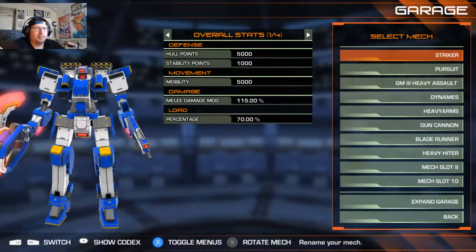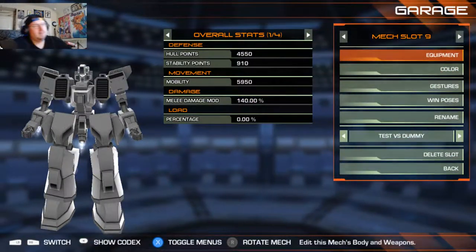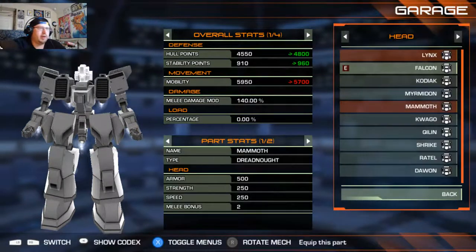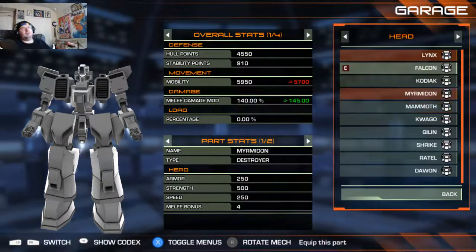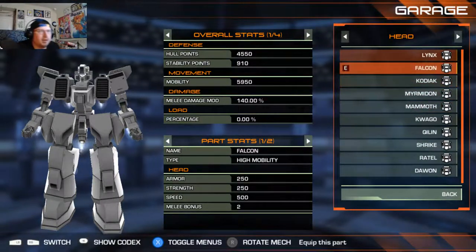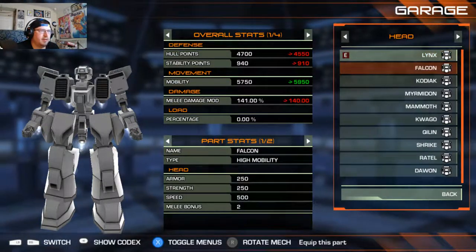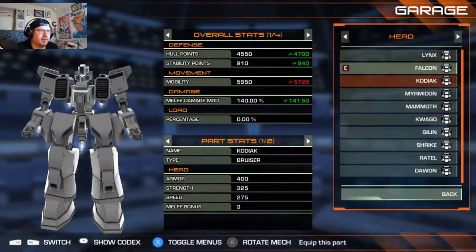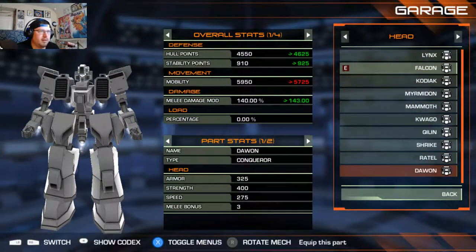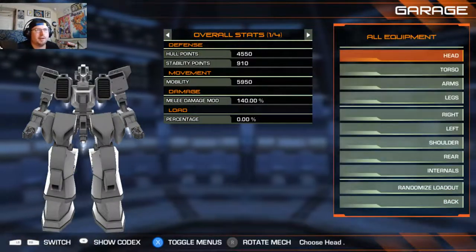Alright, let's back out. Let's make another mech. I want to do one with the flamethrower, so we need one that's quick. So, quick and stable is what we're going for here. Quick and stable. Let's see. Alright. Falcon. Okay, Falcon it is. Alright.